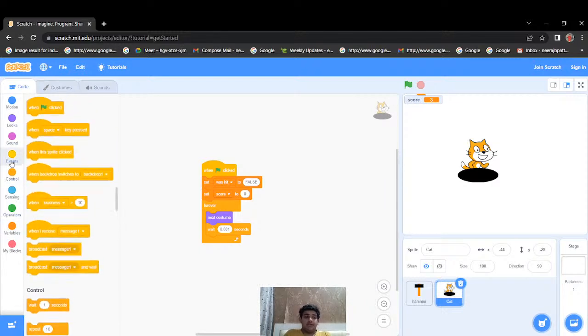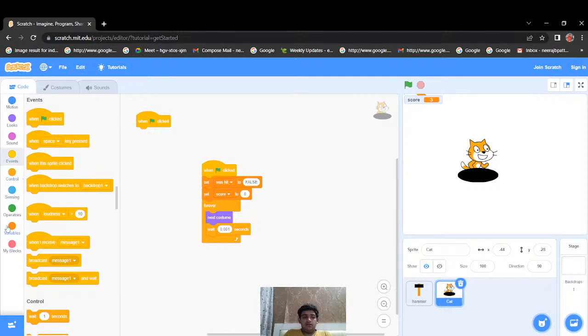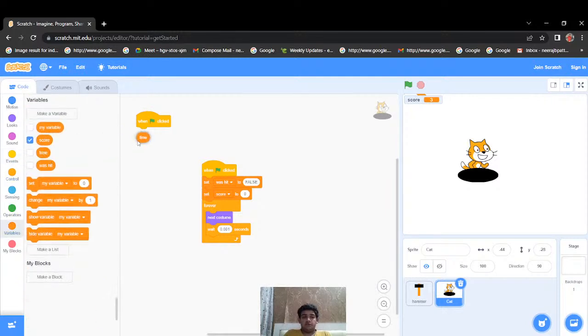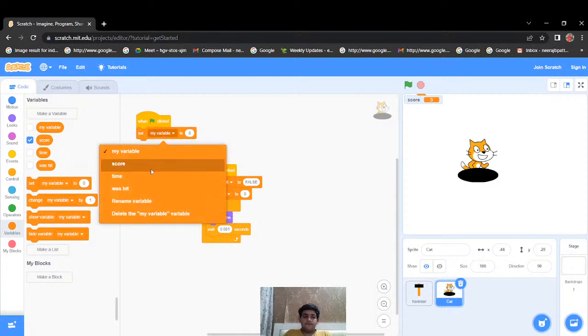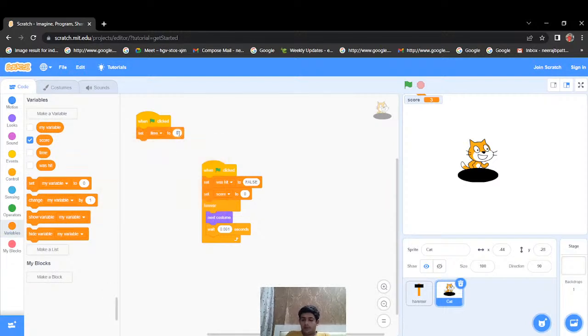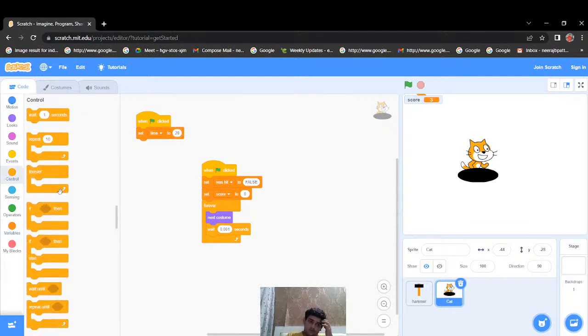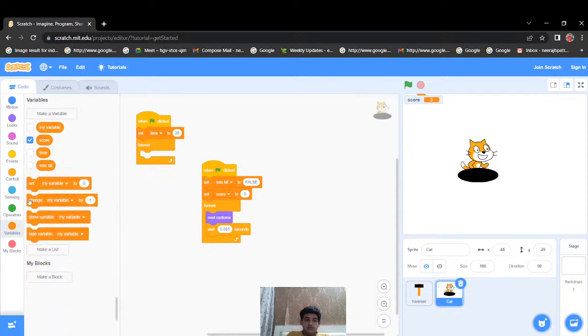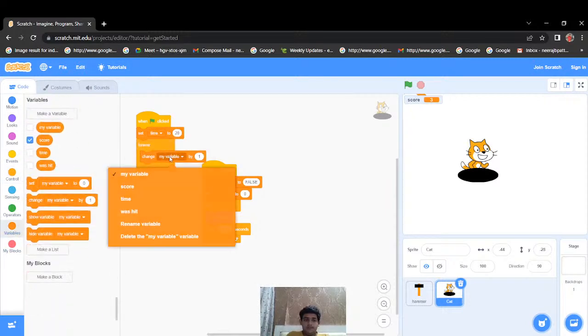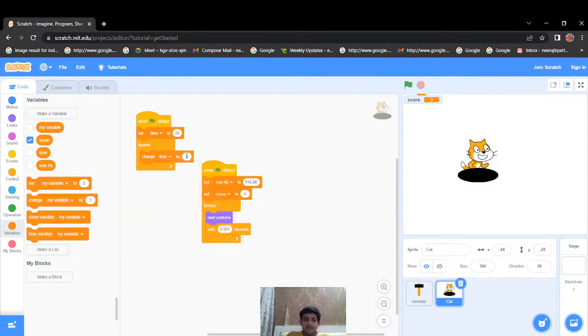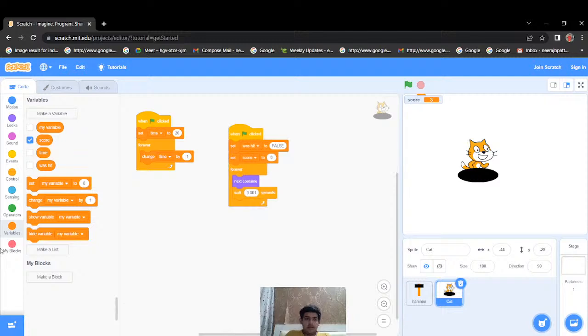So when green flag clicked, suppose I want this game to be 20 seconds, so I'll be setting my timer to 20, and in a forever loop I'll be changing timer by -1 and waiting for 1 second also.